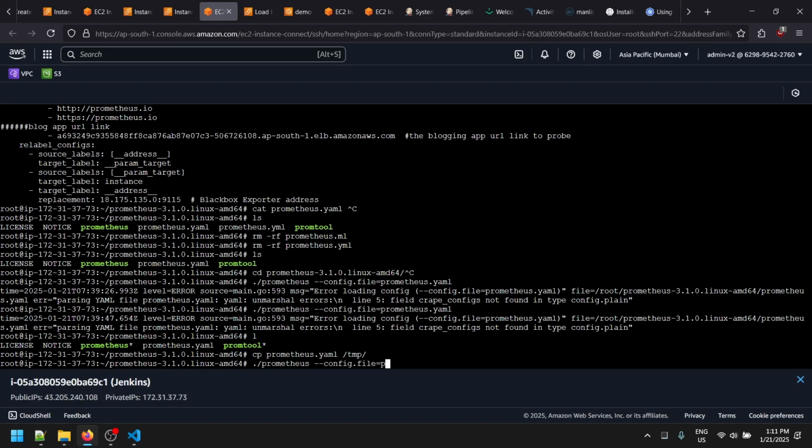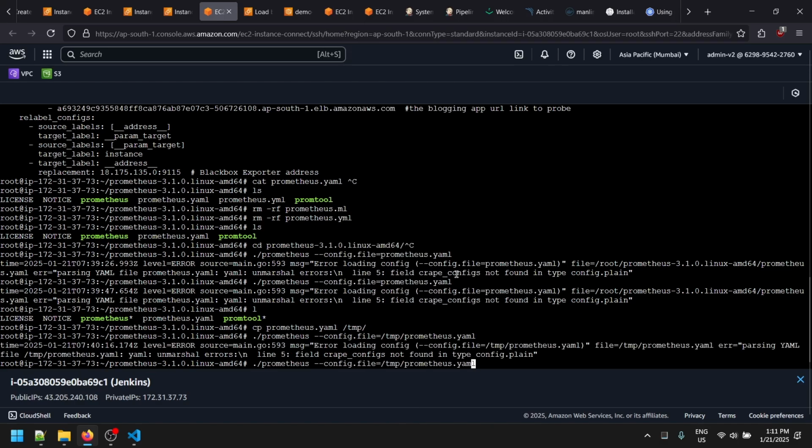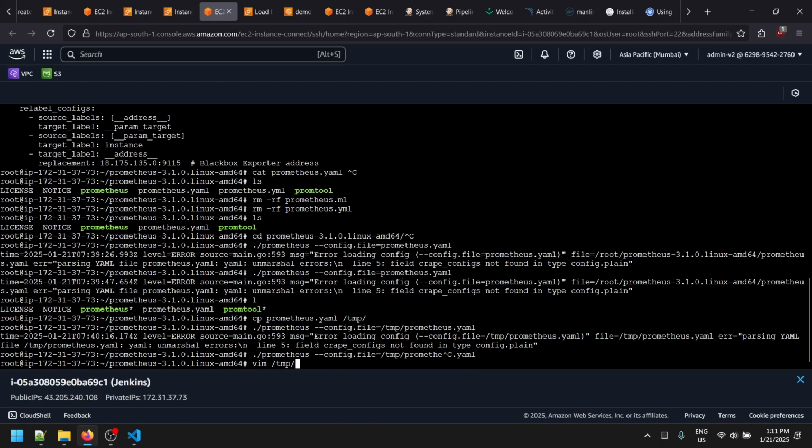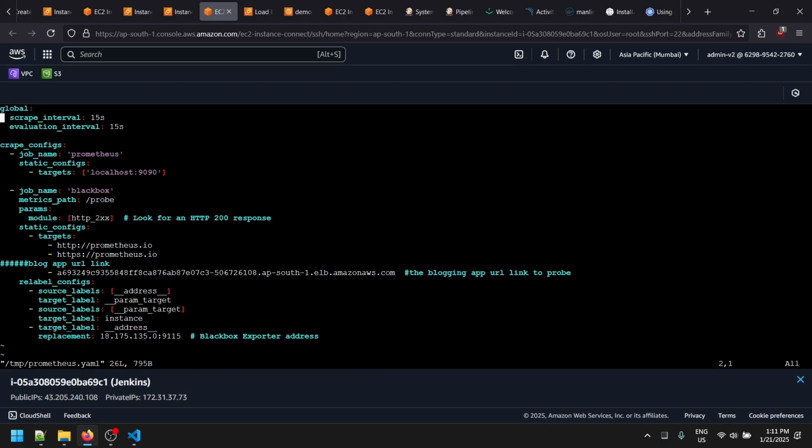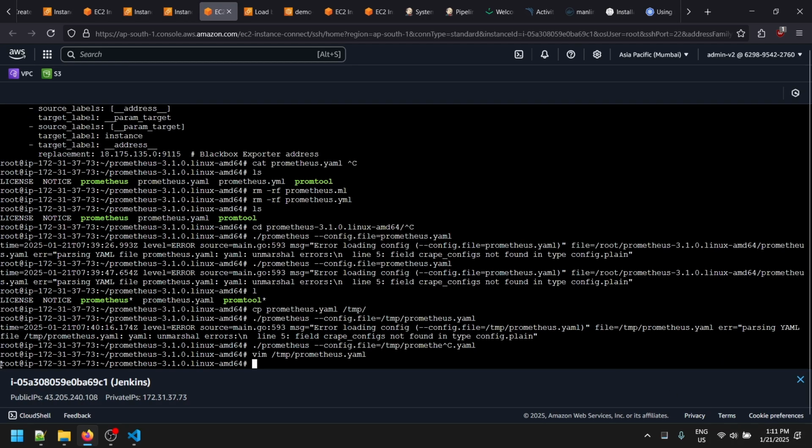And if I run this again, /tmp/prometheus.yaml, copy it, paste it. I'm still not able to start because of a parsing error. What is the problem? The config, scrape target, everything was perfect. So where is the problem?